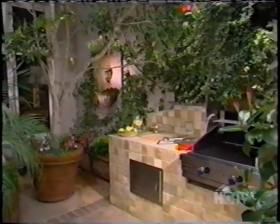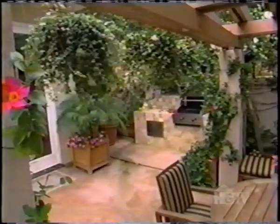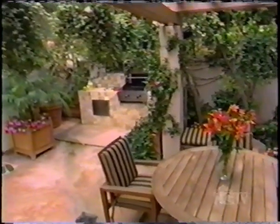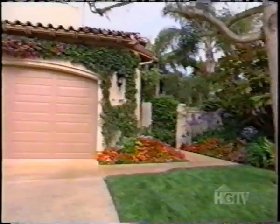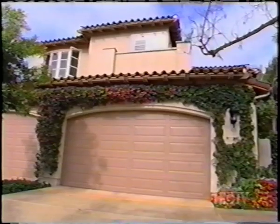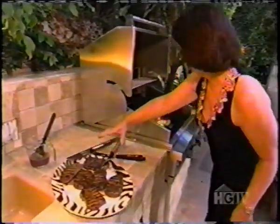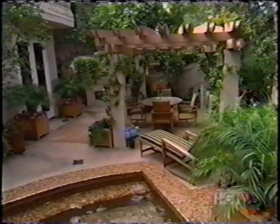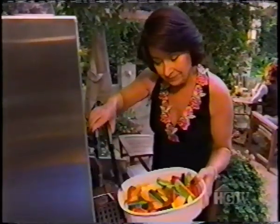After losing one home in a fire, the Zabotniks needed a place that would give them a sense of belonging. We looked for another home that would really fulfill some of my dreams and goals because I had been remodeling the other home and furnishing it for almost 3 years, so it was heartbreaking. As soon as they walked through this 2-story Mediterranean townhouse, they knew things would be okay. I just knew it needed my touch, and my husband, bless his heart, he knew that too. She redid the house inside and outside, and she just absolutely loves it. And that includes the outdoor kitchen.